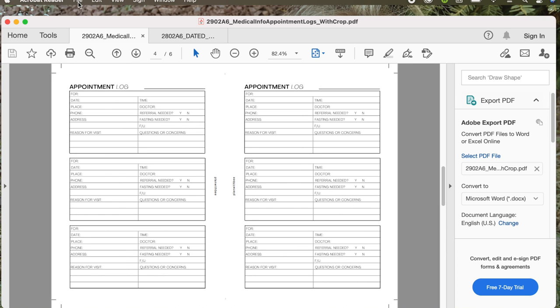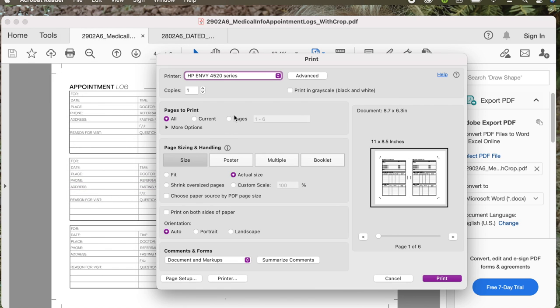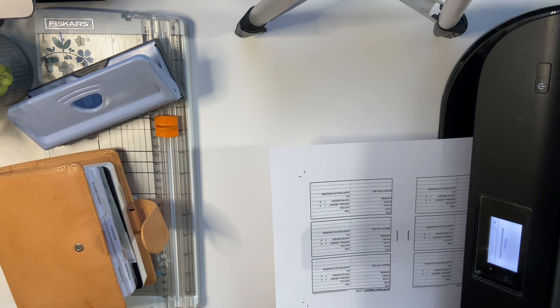So when you're going to print on the other side, you're going to do the exact same thing: file, print, make sure all of those same exact check boxes are checked off, make sure that you go back and put the correct page, and then you also want to put the same amount of copies so that you can do it on the backside of those pages that you put in. Then you're just going to click print again.